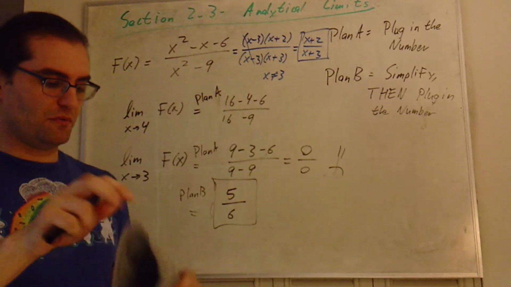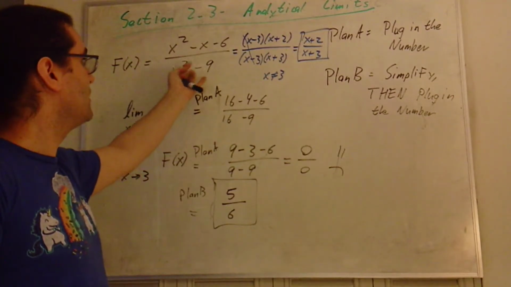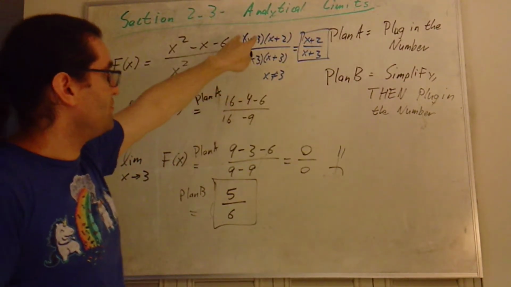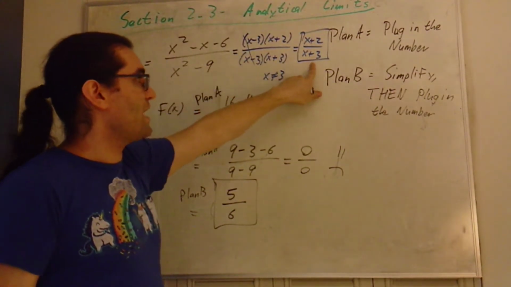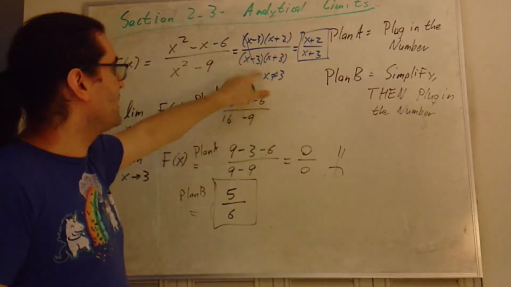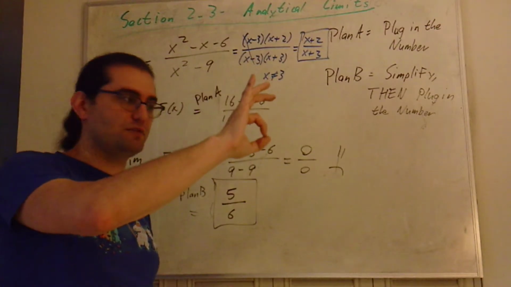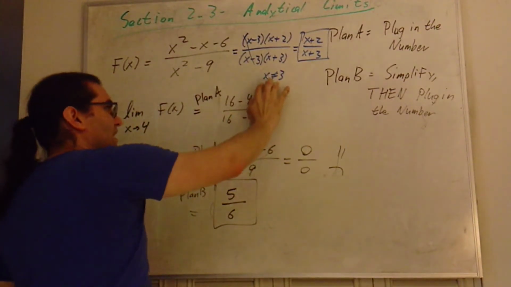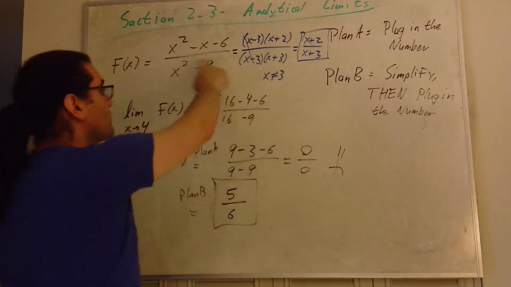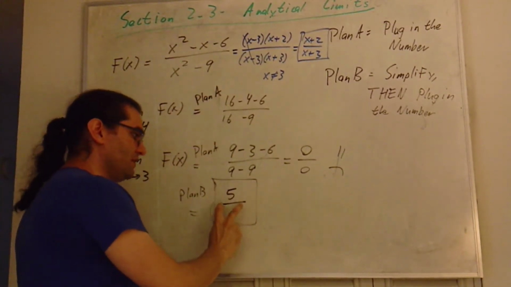Some of you may recall in pre-calculus, when we were graphing rational functions, we would take things that canceled from the top and bottom, cancel them out, and graph this, but then we would still include this sort of domain restriction that got canceled as an open circle on the graph. It's a little open dot to represent that x still can't equal 3, but aside from at that exact point, it doesn't matter. If we were to graph this, the y value of that open circle dot at x equals 3 would be 5/6.